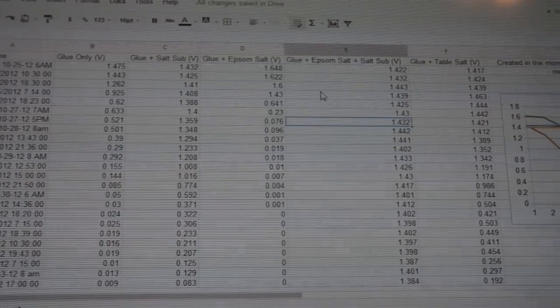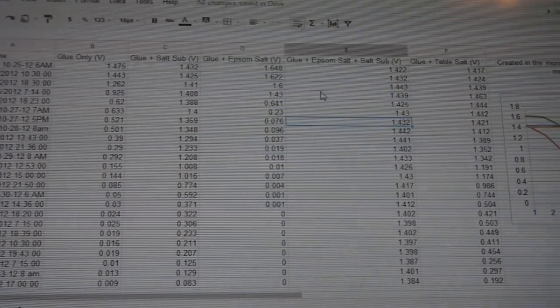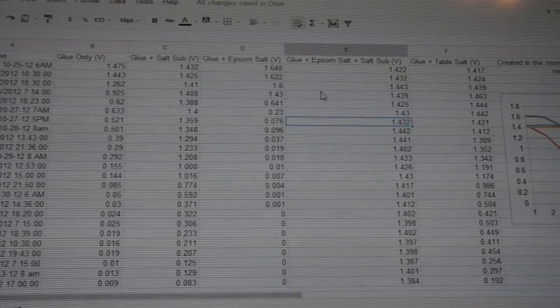Once again, a video about how the crystal glue cell doesn't use water as a medium. Other batteries called crystal cells use water and don't work without it — they get no voltage or amps until you add water. But this is about showing that my crystal glue cell, along with the stovetop cell, pressure cell, and copper tube cell, don't need water to work. They work when dry.